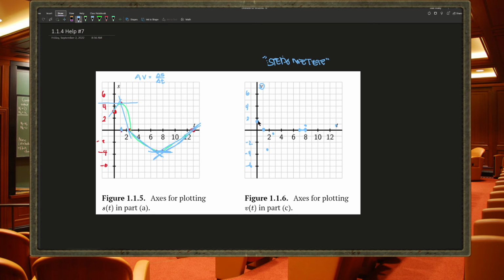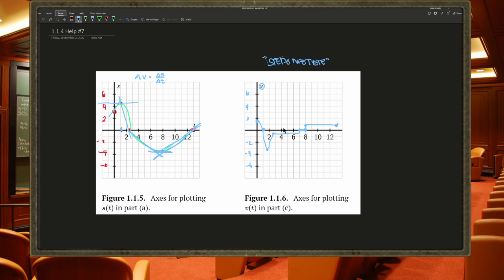What does this graph look like? Well, it looks something like this. It's probably something continuous until he hits this point. And then from there, he's kind of coasting until he stops. So he has a speed like this until he stops. And if it's just a break for you here, that's kind of okay. Or if you connect them, that's fine. He pauses and then starts swimming upward at a relatively constant pace until he hits the surface.